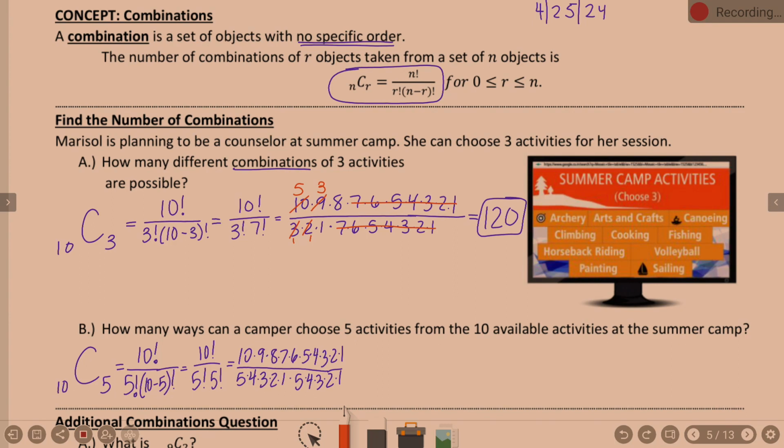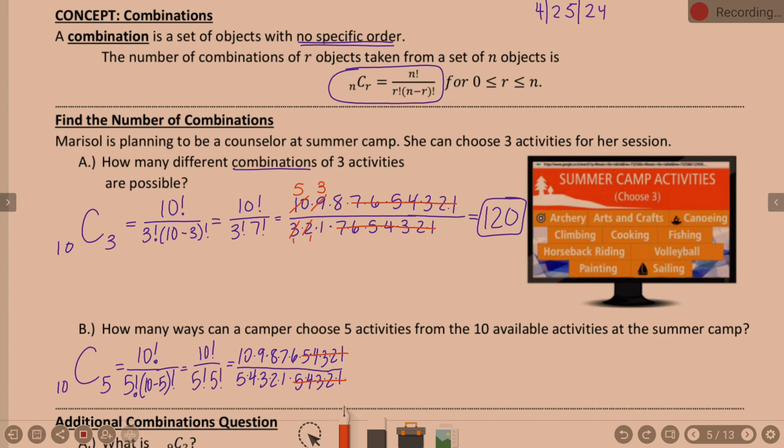Practice the canceling as we go. The obvious thing I would always start with, 5, 4, 3, 2, 1, 5, 4, 3, 2, 1. Notice I don't even cancel them individually. I just, in one fell swoop, get them out of there. Now, thoughts of what you want to cancel next. 10 and 5. Okay, now, if we do 10 and 5, what's going to be left from the 10?